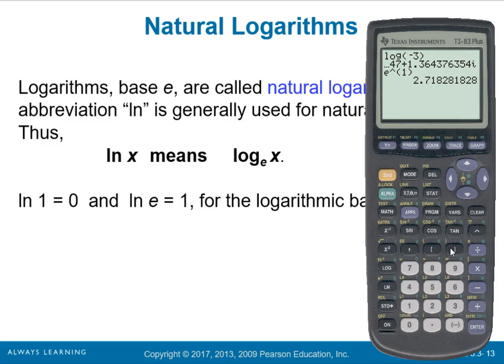So here we're saying this is our base. It comes up so often in finance and in science that we're just like, okay, this is almost as useful as having log base 10. So we're going to give it its own thing. We're going to call it natural log. So it's ln, and that's the same as a log base e. So whenever you see an ln, you have log base e.